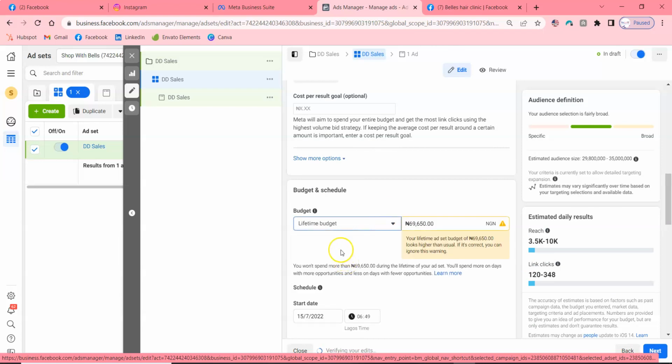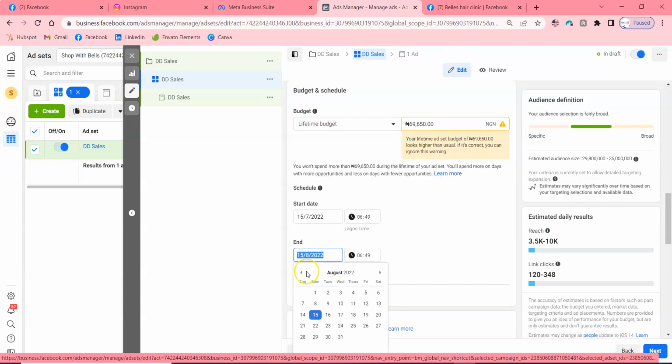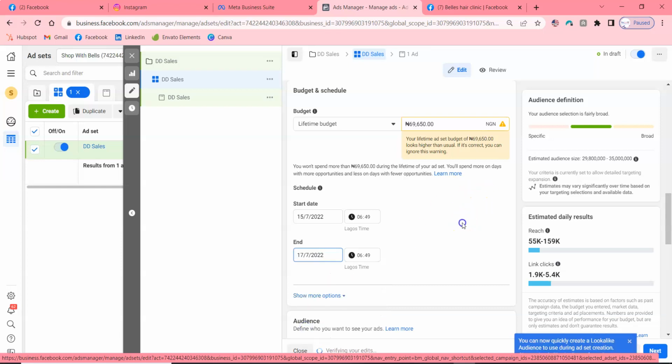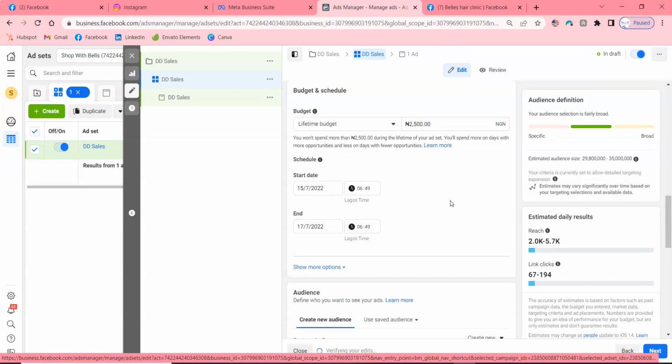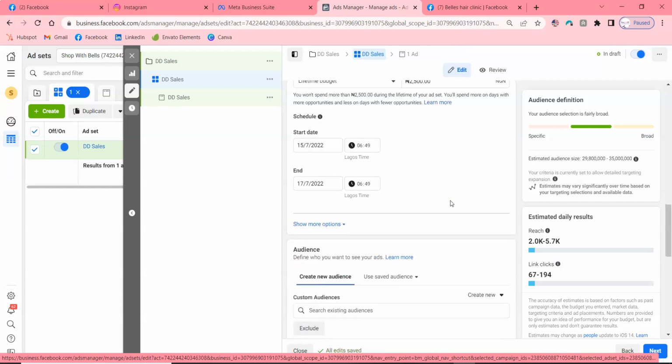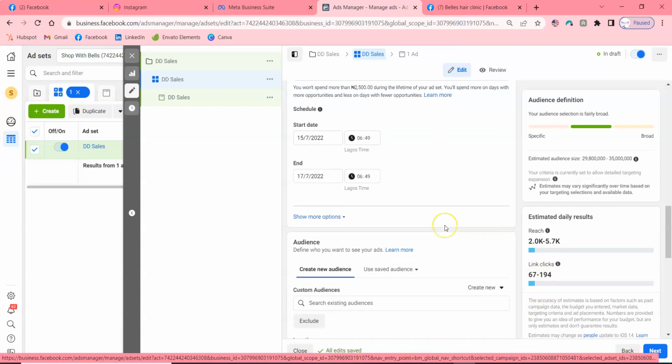However, we are not running for one day. We are going to run for, I told you, at least 3 to 4 days. But because of my budget, and I really want to see results quickly, I'm going to run for 3 days. And I think the remaining money there is 2.5, if I'm not mistaken. Once the money is exhausted, the ads will stop running and say account error. You have to fund your ads. So the amount of money will determine the clicks that you get.